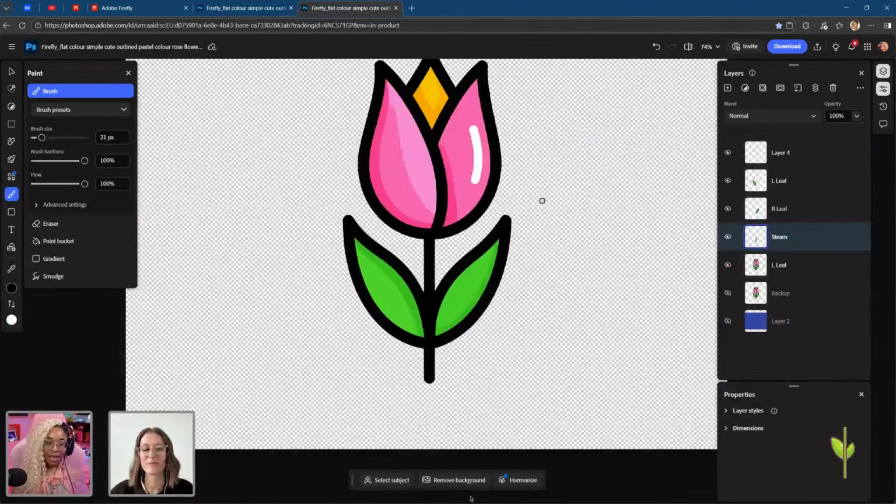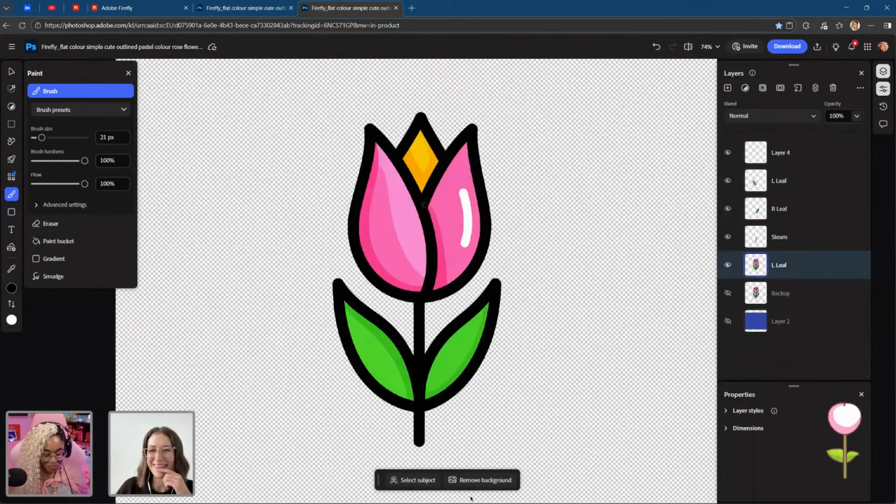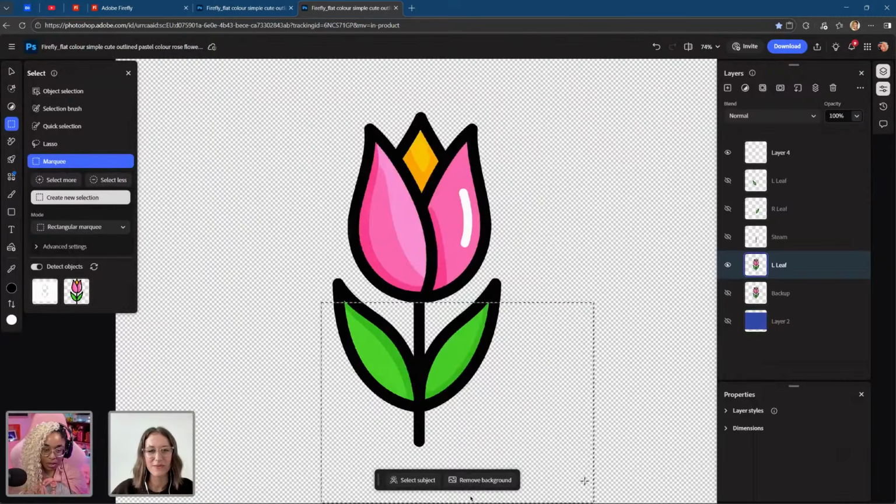Okay. And now we're talking about the leaf. Now, Emily, you said you'd like the yellow to pop up once the pink kind of blooms. That's what I was thinking. Is it possible? It's absolutely possible. All right, let's do it. Okay, let's first separate. And I'm just going to cut off the bottom half because I don't need that anymore.